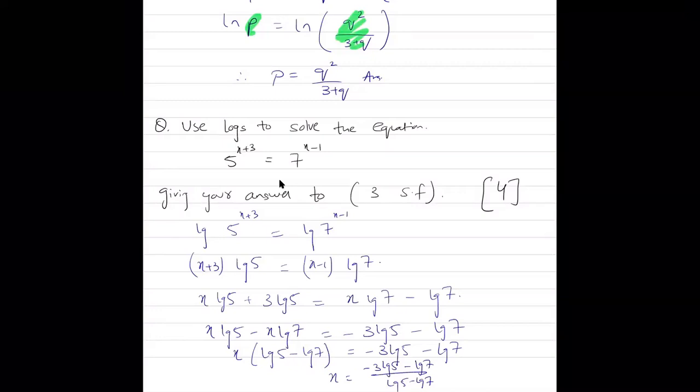Okay, let me calculate as well. Minus 3 times lg5, I think it'll be negative, lg7 divided by... I'm getting 20.1. Just make sure that you have put the brackets correct. Yeah, so I think I did the brackets wrong, and then I also forgot to do minus 3 lg. I just did positive 3 lg. Okay, no worries.